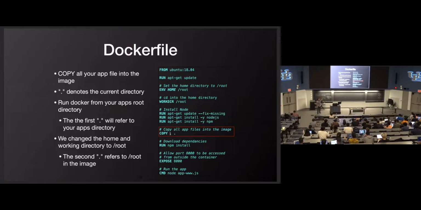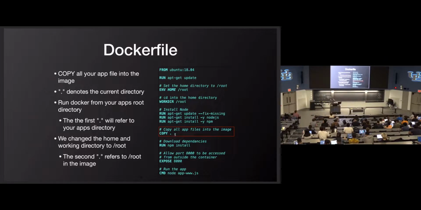I'm saying copy from this directory on my local machine and copy into this directory inside the Docker image. So for my case, I like copy dot dot. Copy from the current directory on my home machine. So I'm going to put my Dockerfile in the root directory of my project, and I'm going to say copy everything in this directory into the Docker container at the current directory.